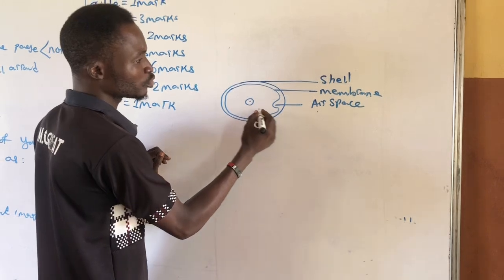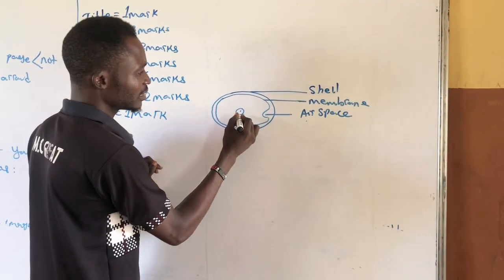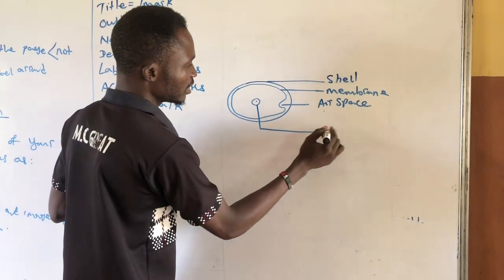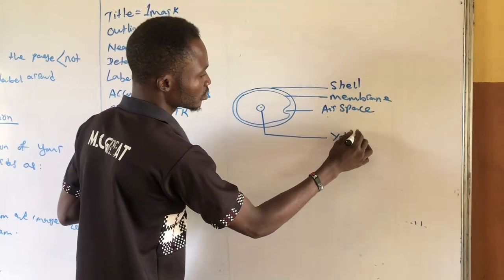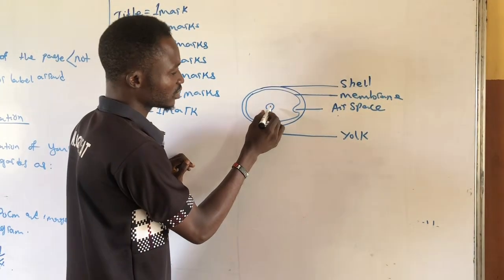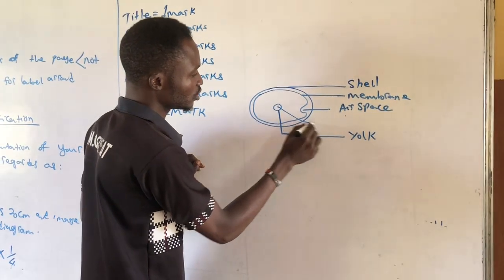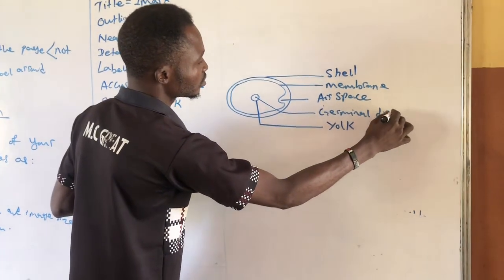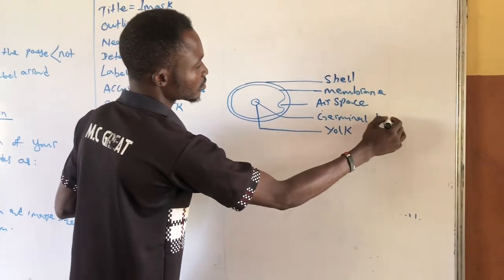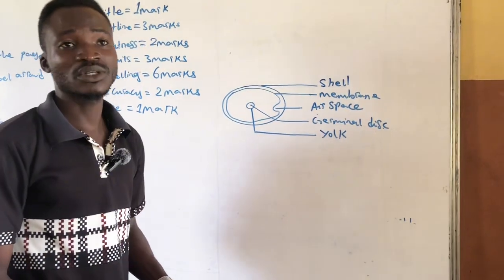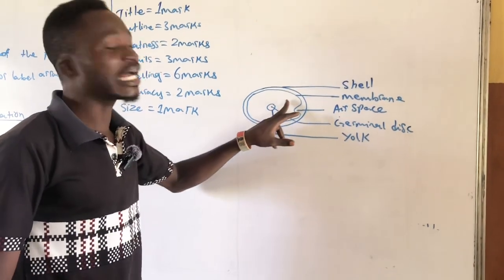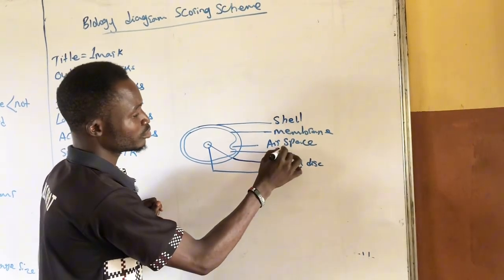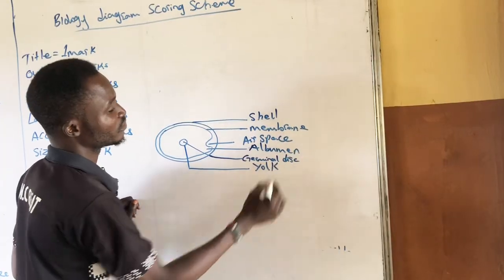Now, there is no space for me to draw this down. I cannot do like this and put it here. No, that's wrong. Bring it down, bring it out, and take it here. This is your yolk. You did get that now? If I want this part here to show the germinal disc, either you call it germinal disc or the embryo. Do you get that now? The chalaza will not appear because it's a hard-boiled egg. But don't forget to also add albumin, the whitish part of the egg.